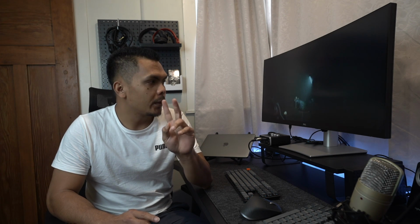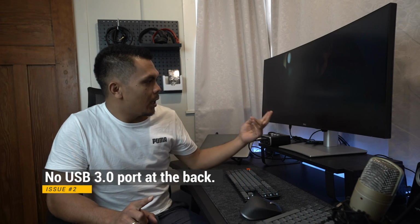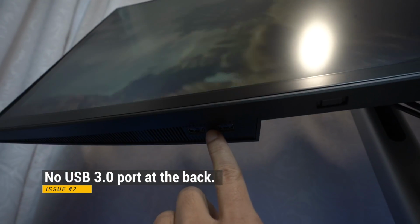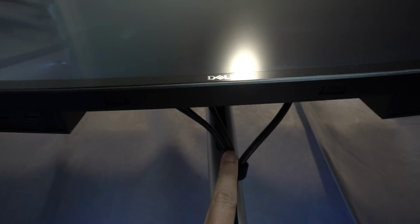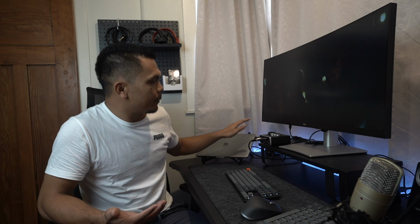The second is that, as I mentioned before, there's two USB 2.0 downstream and two USB 3.0 downstream. This could be a pro, it could also be a con. The main problem now is that both 3.0 downstream ports are in the front here on this part, while the 2.0 are in the back. This becomes a pro if we want to keep on plugging things into the back as much as possible. I don't want things dangling from the front. I want to hide all the wires.